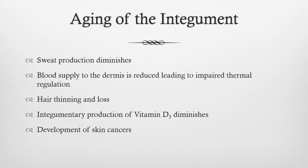In terms of our skin, one of the big things that we produce is vitamin D. And so vitamin D production does go down with age as well. That's one of the changes that occurs there also. Those Langerhans cells that we had decrease in amount also, and those cells are normally our first immune response. And that leads to the potential for accumulation of more damage and the potential for skin cancers.